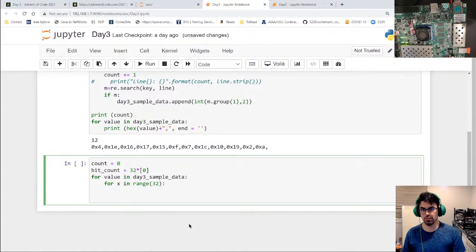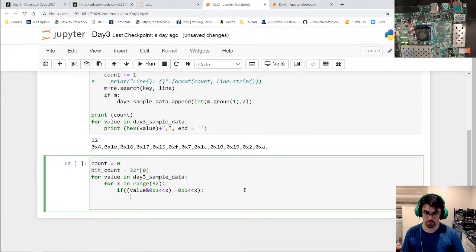And basically what we're going to say, if value ANDed with 0x1 shifted over by x equals that mask, kind of like this individual bit mask, then we're going to say bit count. Well, we should call this one count, right?